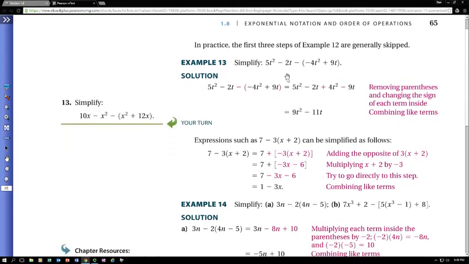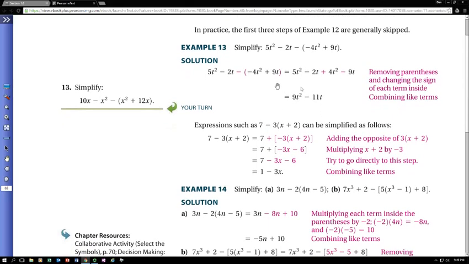So they're getting into more complex subtractions here. I would change everything to an addition rather than decide that, hey, I'm just going to change this part to an addition. Make sure you distribute the negative 1 over this quantity right here. So the negative 4t squared goes to positive. The positive 9t goes to a negative 9t. I'd leave it as addition again and do that.